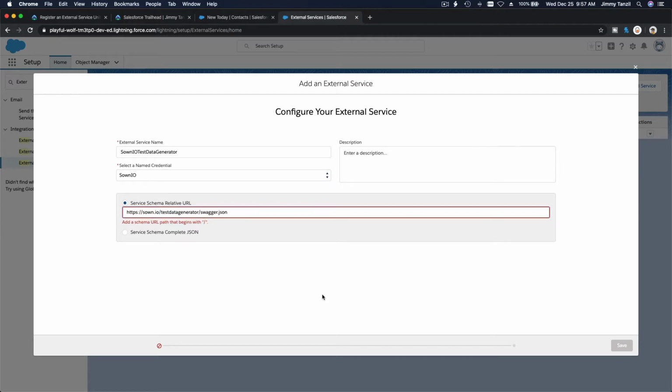So Swagger, this is to create test data for learning purposes. All right. So, you don't even need the website, just because it knows from the named credential. So just that, yes.